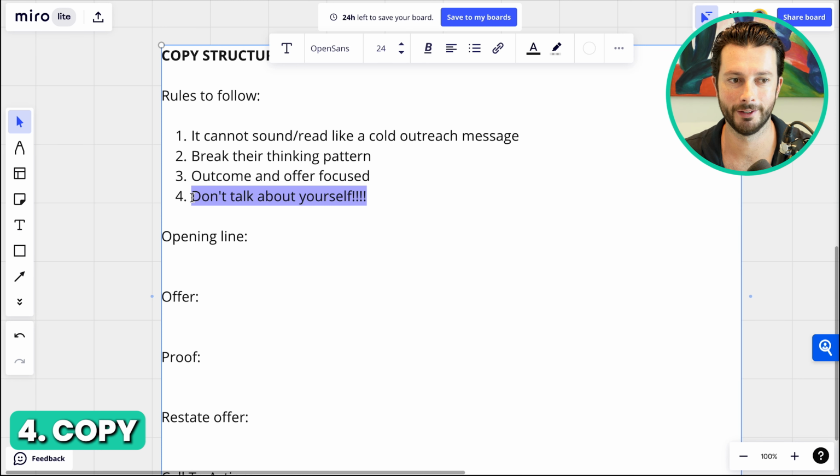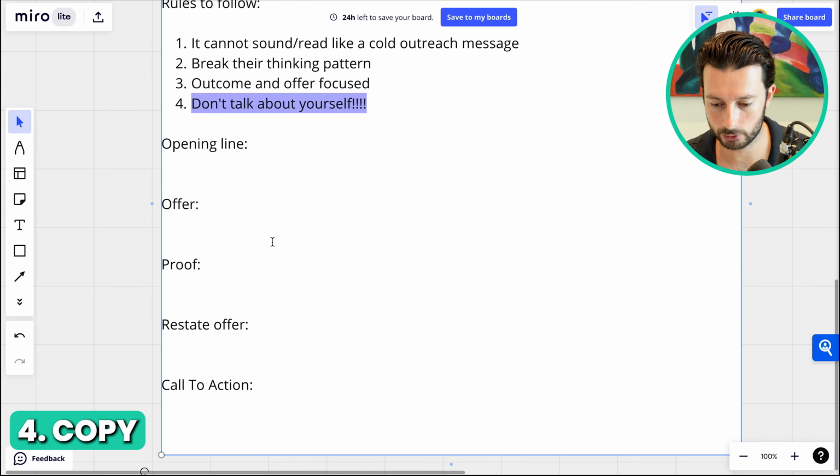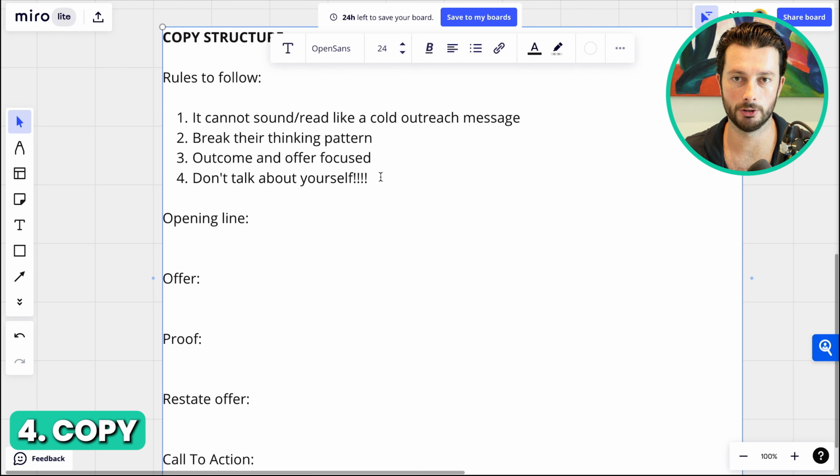A lot of people find that they really like people in social situations when the person asks them questions about themselves and lets them talk. Everybody likes to talk about themselves. And if you want to get more friends, do that. But you want to make your copy all about the recipient, not about yourself. We will go through this when I walk you through the structure. There is going to be time to mention you very slightly, but very quickly. But it ain't about you. This email is not about you. It's about them, about what they're going to get out of the relationship.